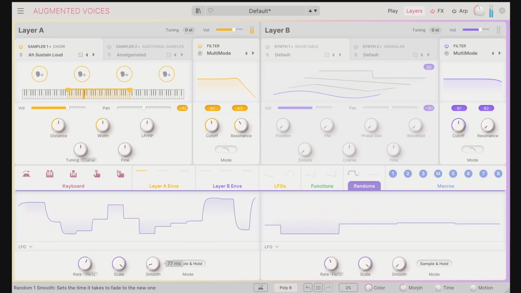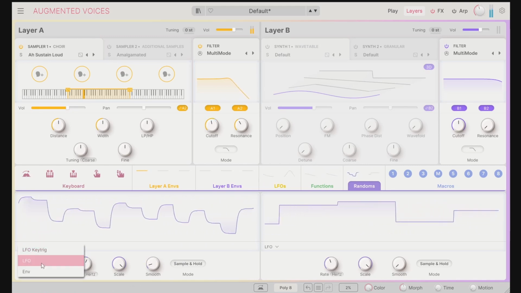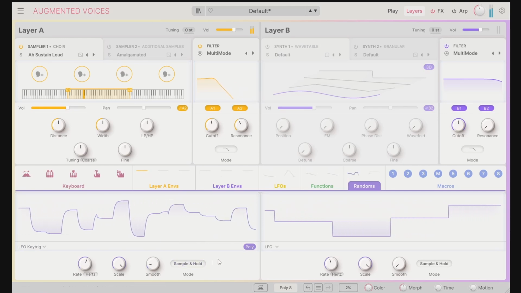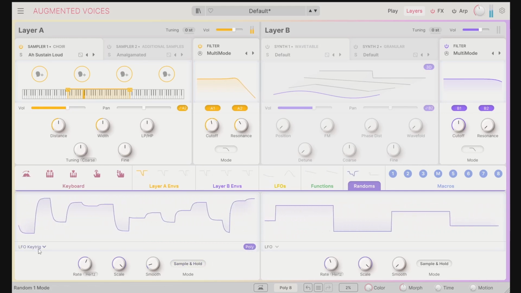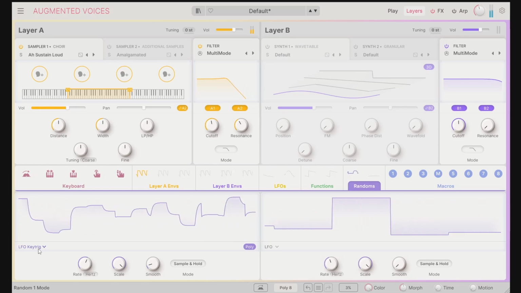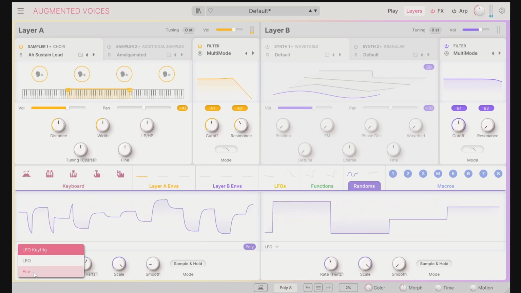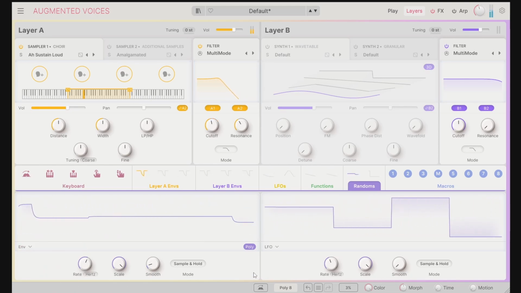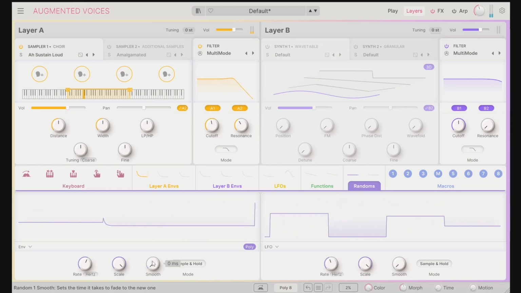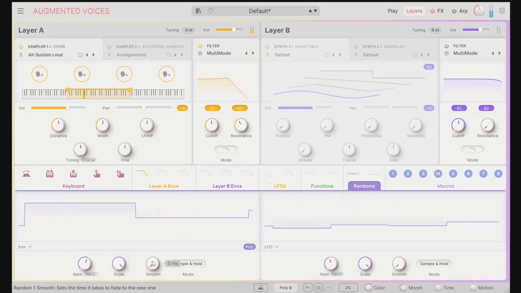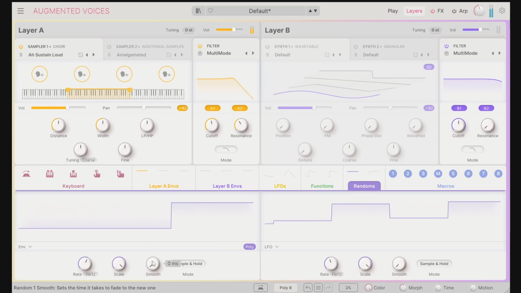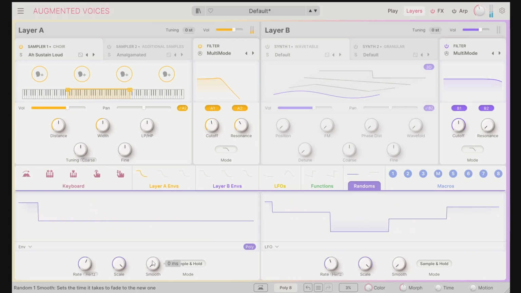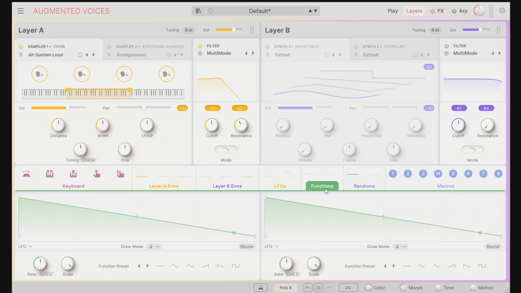Now then, you get the same options, key retrigger. You get the option of poly and mono, same as before. It will, again, restart every time that we press, and then envelope works the same as before. It will only generate a new instruction when I play a new key, I play and release a key. Cool. And that's it. As you can see, the randoms and the functions are a trimmed version of what you get on Pigments.